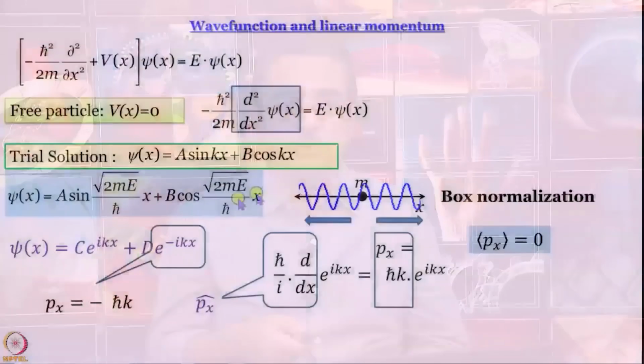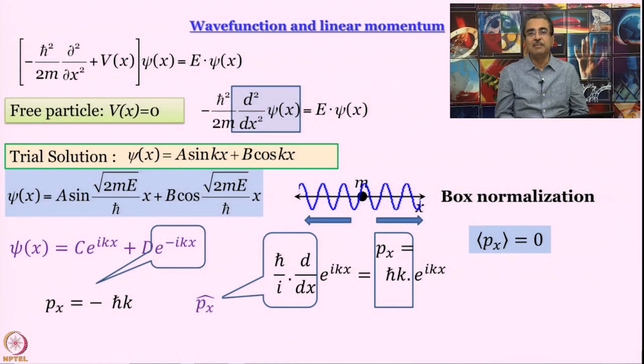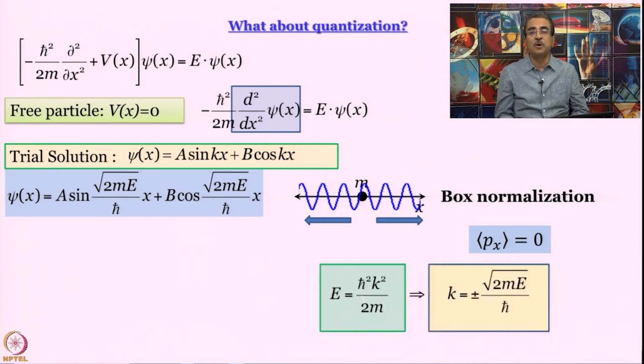Again I leave it to you to plug this wave function into the expression for average value. Of course, you will have to use this second form and you can work it out yourself, but even without doing it we can see from simple logic that the probability of moving in either direction should be the same. So, this average value must be equal to 0. Average value of momentum is equal to 0, average value of energy is not equal to 0 because energy depends on k square and not k.